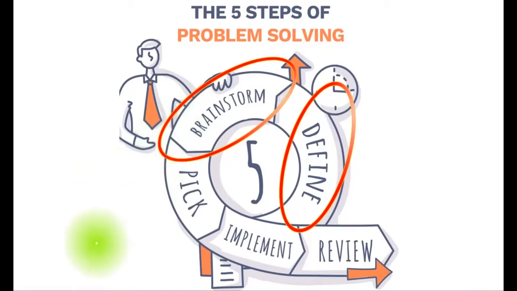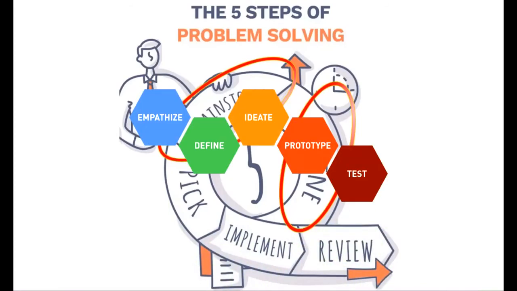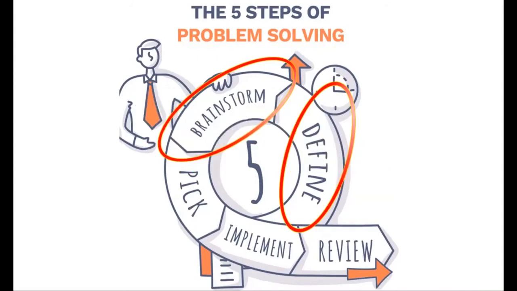And then they have pick and implement, and instead of testing, they say review. Maybe a different wording. Testing implies more of an interaction between your product and service with the end user. So the feedback is actually from the actual users. Review could be internal, it could be external. In that case, I would also say it's not exactly what we had in mind when we were saying prototyping and testing in design thinking.